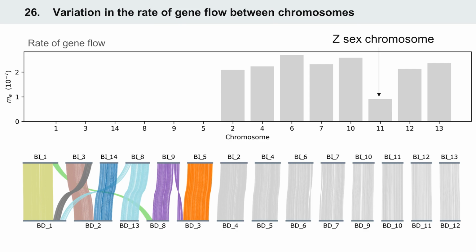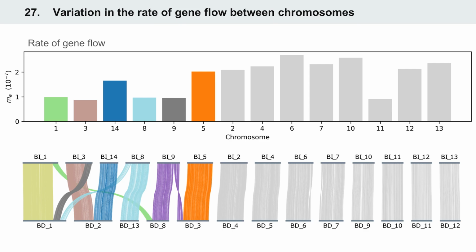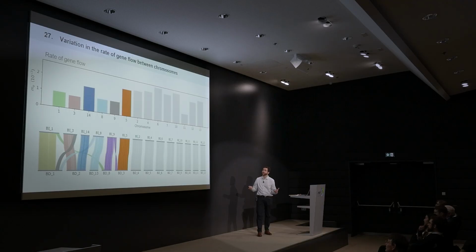What about if we do this same approach, but for the rearranged chromosomes? We find that their rate of gene flow, this ME parameter, is much lower. And so this is telling us that when these two species have hybridized, the bits of the genome that make it across the species boundaries tend to not be these rearrangements. And so it looks like rearrangements are not favored by natural selection and are actually keeping these species apart.